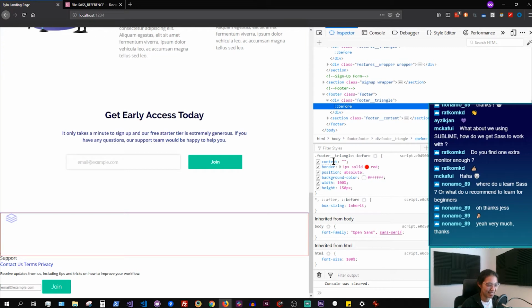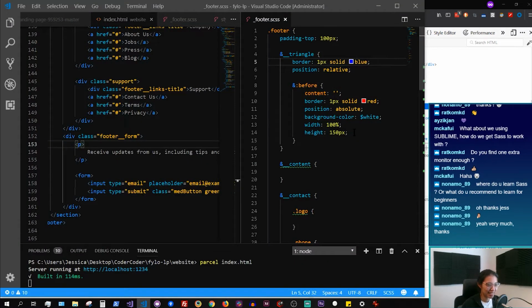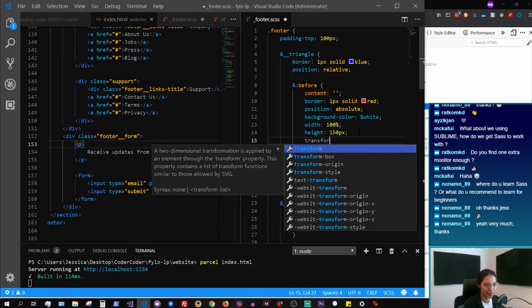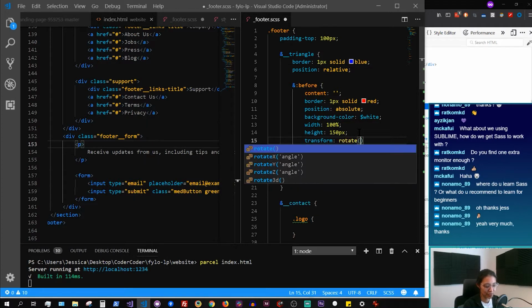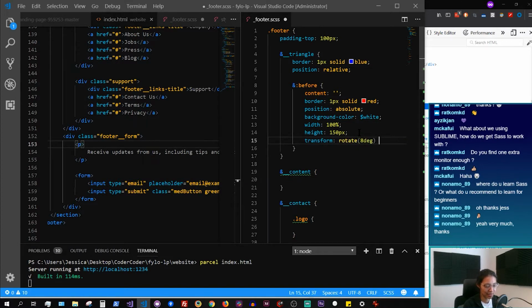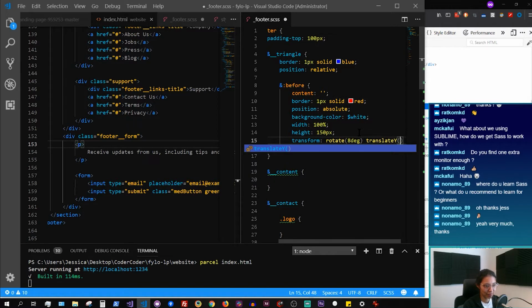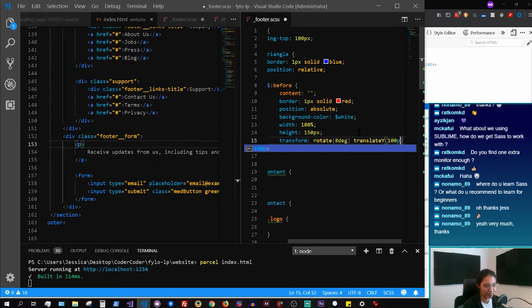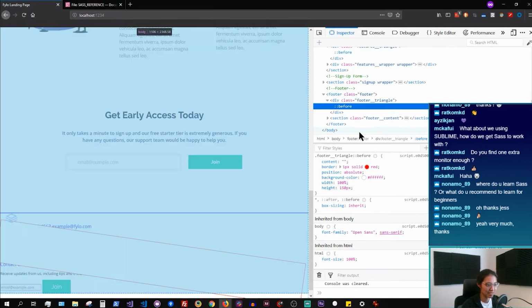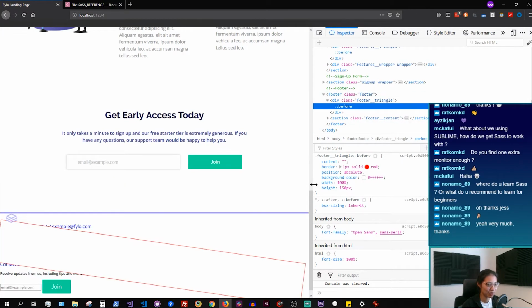It's fine. So footer triangle before, what was that? That was a transform of rotate 8 degrees, I believe. And then we did a translate Y of, I don't remember how much, but let's just say 100 pixels. Okay, that's okay.